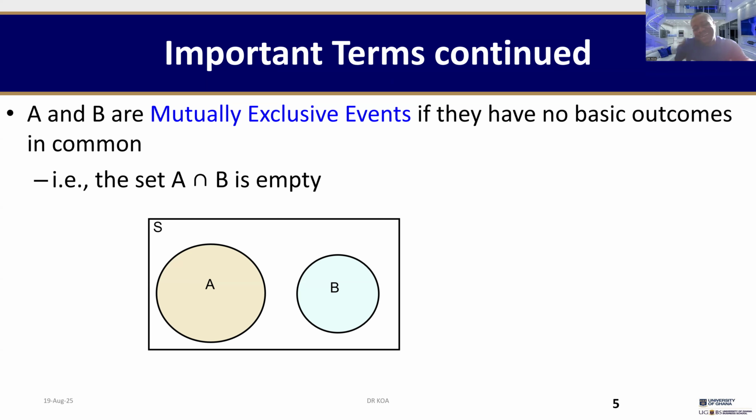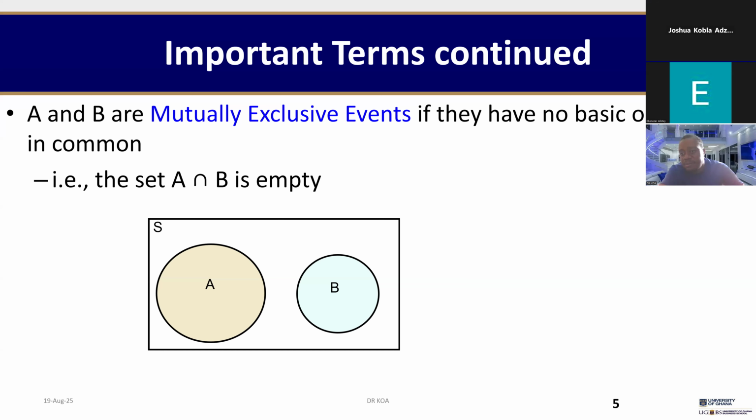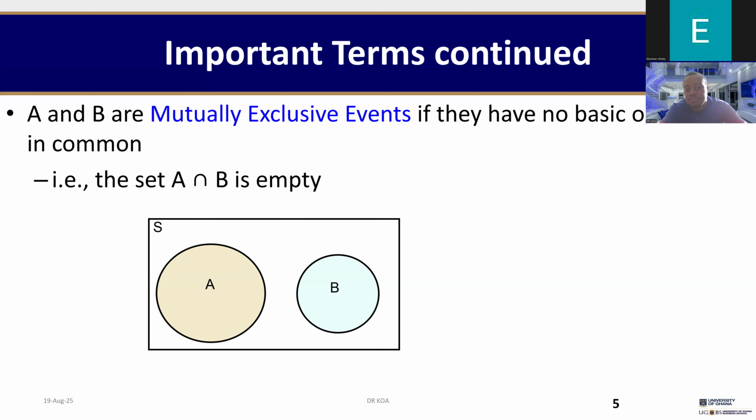Now, what do you think can be another name for the intersection event? Based on what we've just discussed about mutually exclusive event, what would be another name for an intersection event? Joshua? Mutually inclusive. No? I know you're going to say that. It's still around there. Ebenezer? A union. No. But in fact, this one, you can even find a union here. Amina? Say inclusive. No, he said inclusive and I said no.